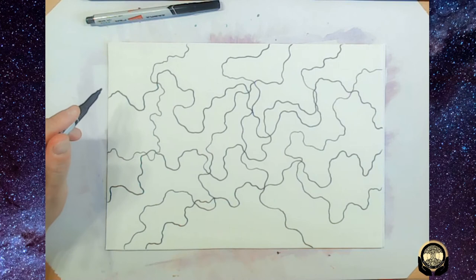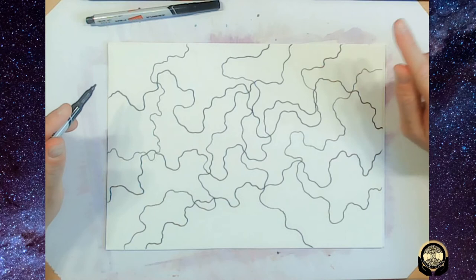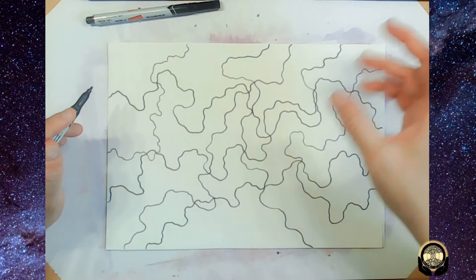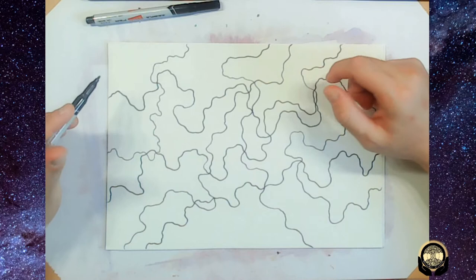Again, when you're drawing shapes, don't think. Don't think like, yeah, I think I want a shape here, I think I want a circle there. No. If you feel like there needs to be a circle there, do it. If you feel like there's a square there, do it. And when you draw squares and triangles, you know what you need to do with the sharp corners.